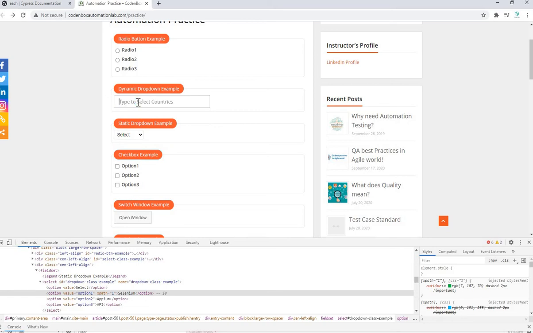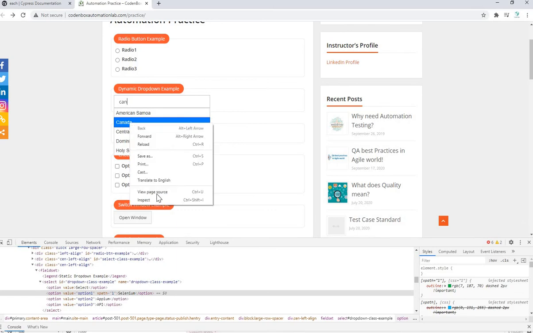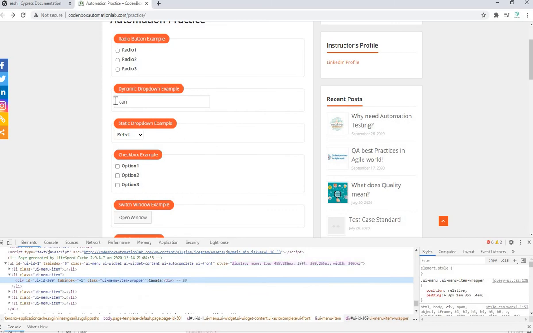If you try to locate this Canada, you can't. You'll see it disappears, right? All the suggestion results are gone. So how can we do this? First of all, we can easily select this box where we're going to type.